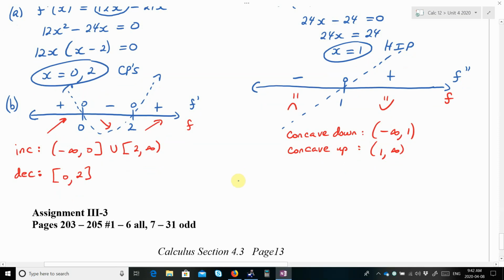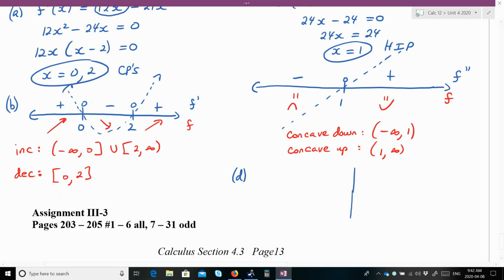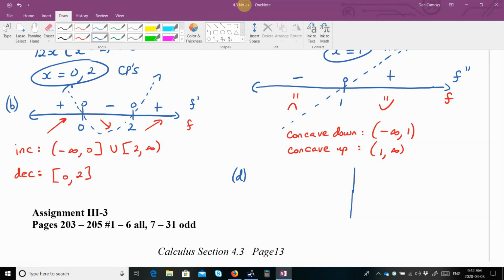All right, and so now based on all of that, we should be able to sketch a possible graph for f. Just show shape, not location of points. I like to show some location of points though, guys. So here's what you can do. I would encourage you to start by plotting the critical points and the inflection point.